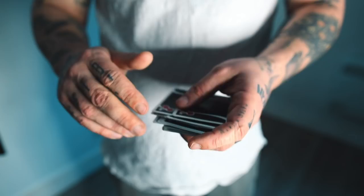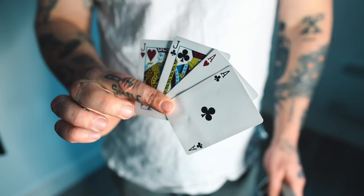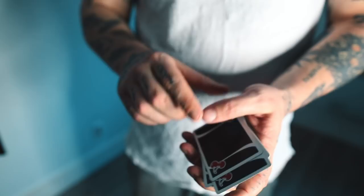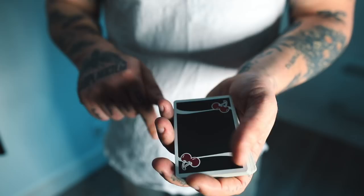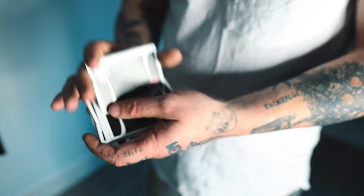Which looks super great. I'm not actually done, but at this point I usually pause and then you go on and you can shuffle the rest off, which looks super clunky, but at the end of it all, you've still controlled all those four cards at the top. Very simple concept. This uses what we call an in-jog. And what an in-jog is: as soon as I bring this first card down, in this overhand, my thumb is going to push it inwards, creating an in-jog. And then the rest, I can do whatever I want, okay?